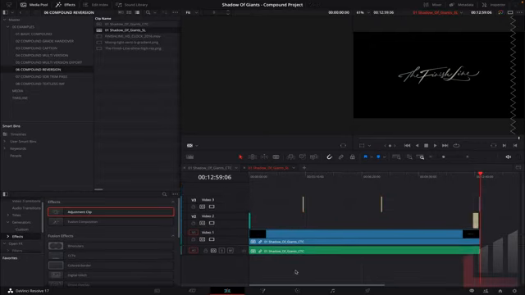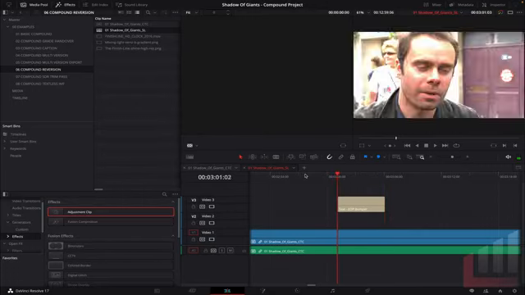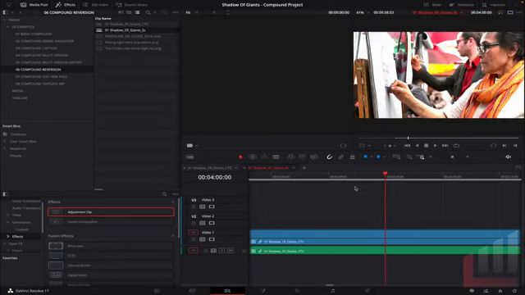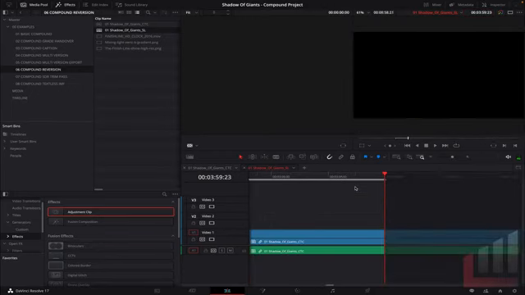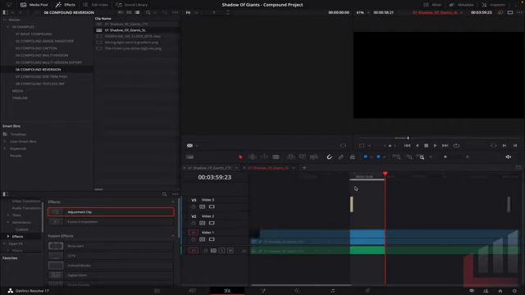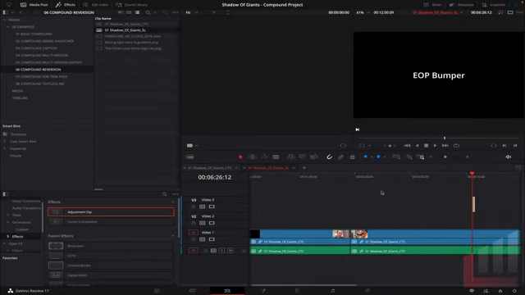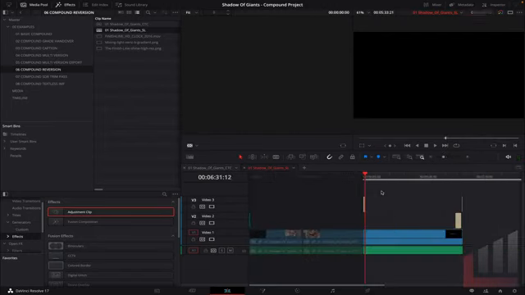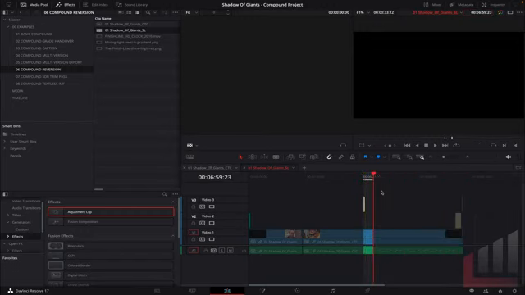What I could do here now is make my seamless version. So that's my end of part there. I'm going to go to 4 minutes where my next part starts, and I'm going to chop that out. And then I'm going to go to my next end of part, check my end of frame, and go to 7 minutes where my next part is starting. It's starting on a fade, so it's a little bit harder to tell.